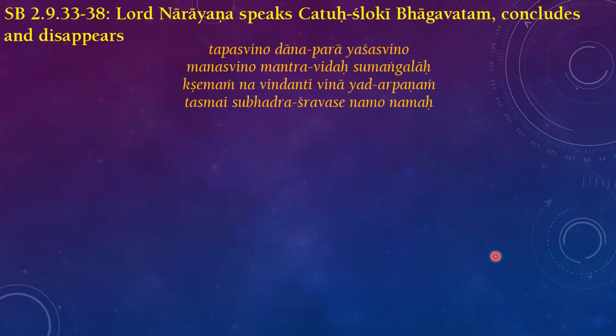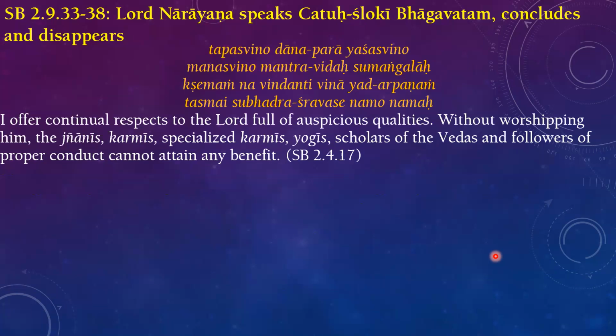This is another classic example which we discussed in the fourth chapter. Tapasvino dana-para yashasvino manasvino mantra-vidah sumangalah, kshemam na vindanti vina yad-arpanam tasmai subhadra-shravase namo namah. Read. Offer continual respect to the Lord, full of auspicious qualities. Without worshipping him, jnanis, karmis, specialized karmis, yogis, scholars of the Vedas and followers of proper conduct cannot attain any benefit.